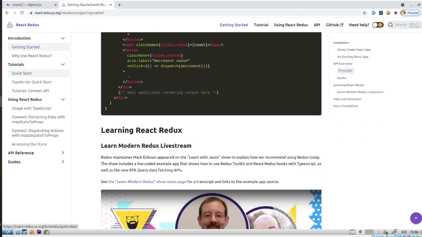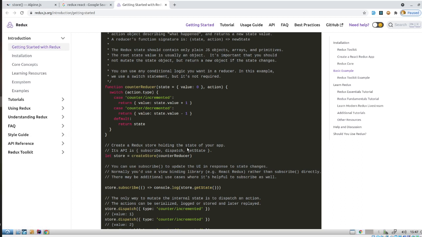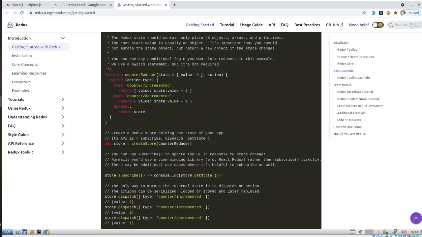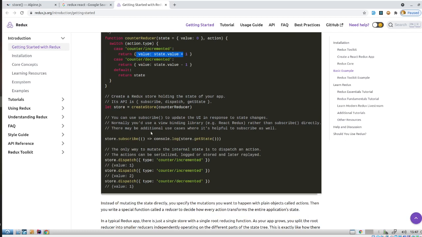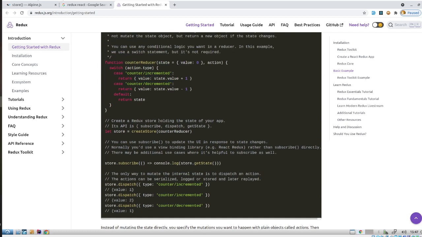Let's see if we have a simpler example. So we have a simpler example here. It's shorter, you can see, right? What they do here is they switch based on the action type, and here they actually do send around what I would call an event. They send a string around, then they check on the action type, which is this one. If it's this, then we add a value to the state. This is super cumbersome. And this is even the better version, the shorter version. The other version I showed before was even worse in my opinion.